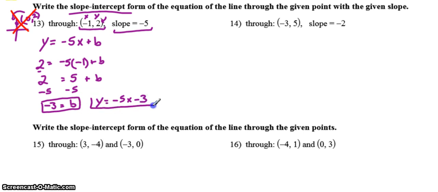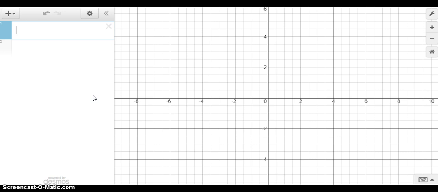There it is right there. That's the equation of my line. I'm pulling that directly from up here, my original equation. And now that I know what the y-intercept is, I just fill it in, negative 3. Before I let you go on to 14, I want to show you what's going on in number 13 visually. We've done it algebraically, but let's look at it visually for a second. So here we are on the online graphing calculator Desmos, and I'm going to input as much of the equation as we knew at the beginning.